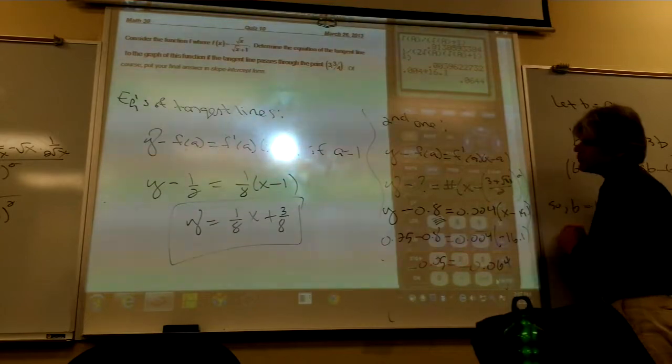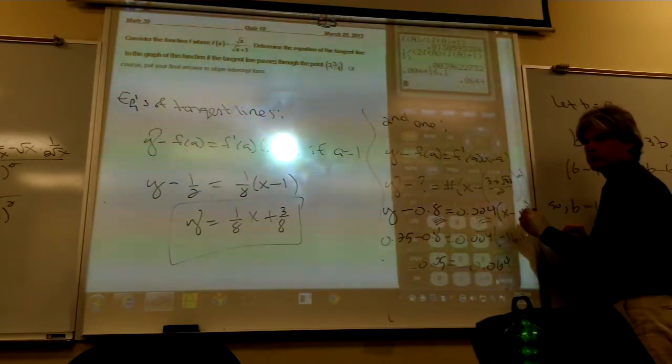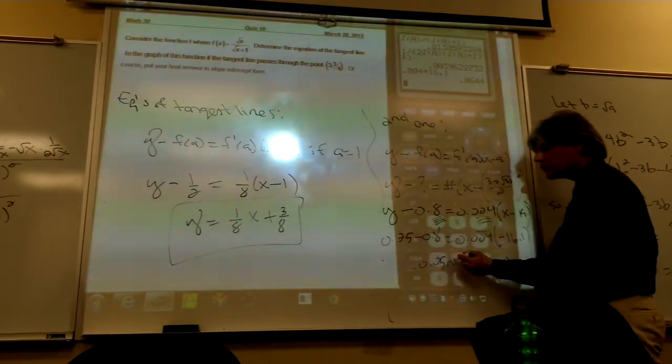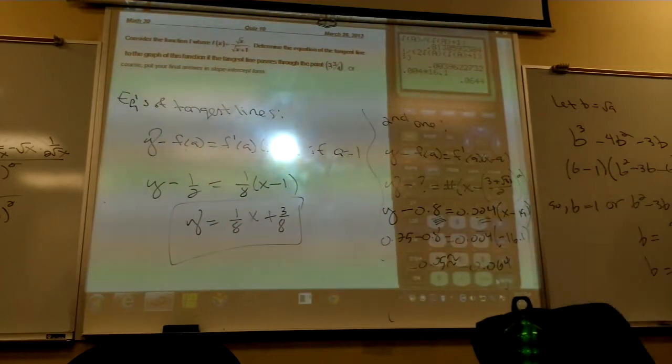And maybe even with here. But you know what? These are approximately equal to each other. I think with my rounding error, those are pretty darn close to being the same. And so I do think that (3, 3/4) seems to be on that line, and so I think this is an actual equation of a tangent line.